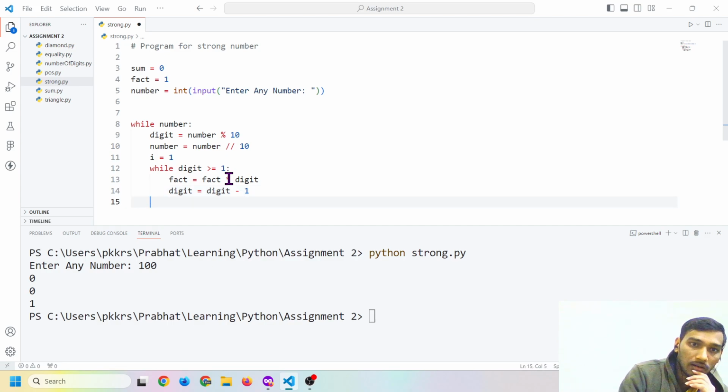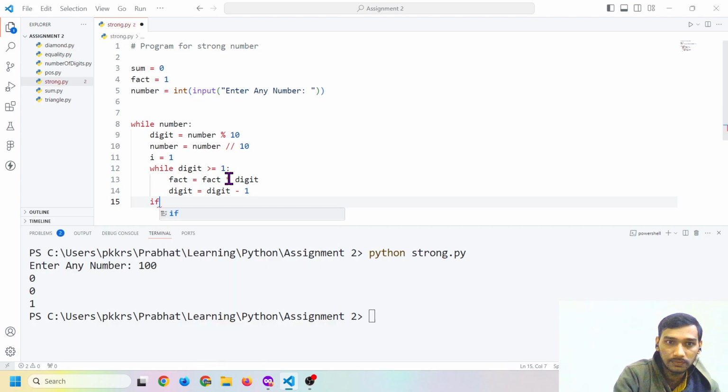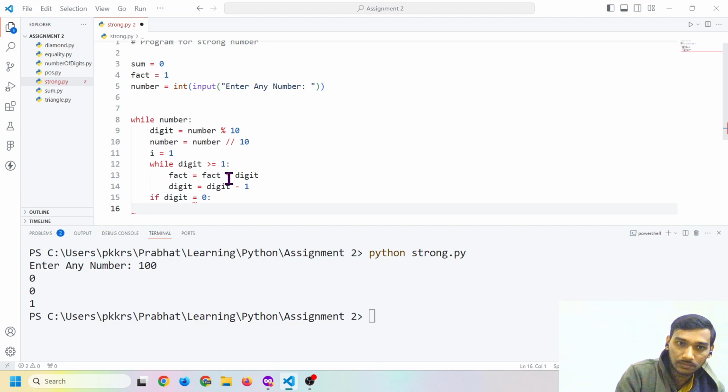So now, once the loop breaks, we will have for sure the factorial, right? And what happens if digit is zero? If digit is zero, then fact should be one. This will only run if digit is zero. If digit is equal to zero, then, well, we have to use double equals, right?